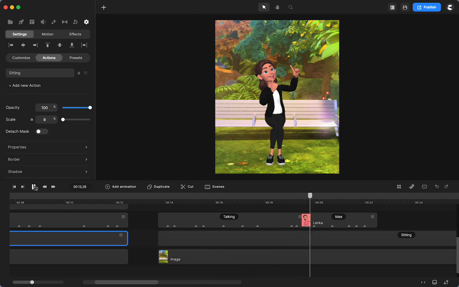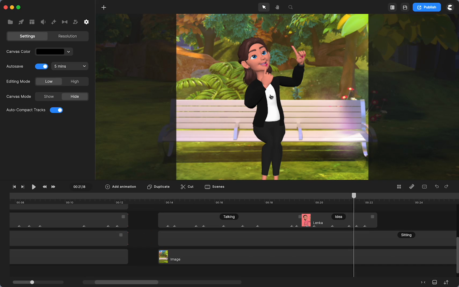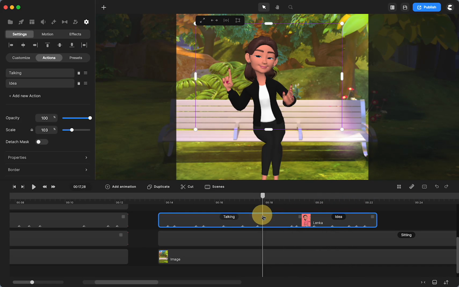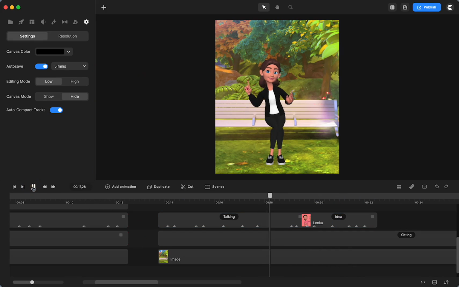And I chose idea, thinking it would be easy because she really didn't do a lot of movement. She just points up. However, she does a lot of swaying back and forth. So this actually was harder for me to keyframe. And I look at that and I think that doesn't look so great. However, when you're far enough away, if you're not zoomed in, it doesn't look as bad.